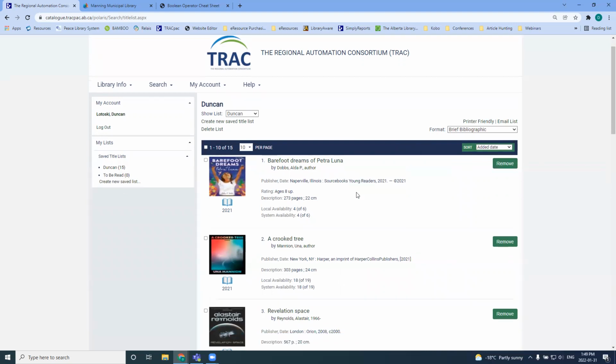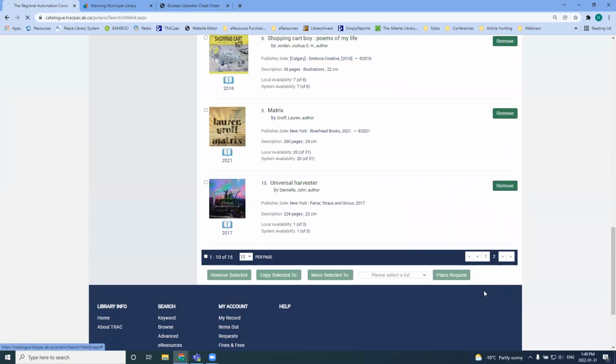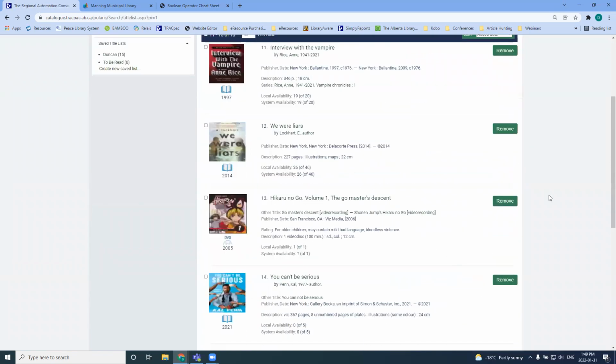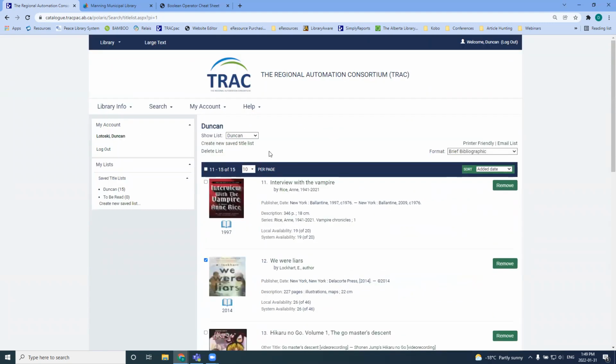But this is a list I made of just books that I eventually want to get to. And it puts it in a nice list format. And I can remove the item if I want, or I can move it, by clicking on the left side square here, to a different list or a new list. So very useful feature, can be used in a number of different ways.